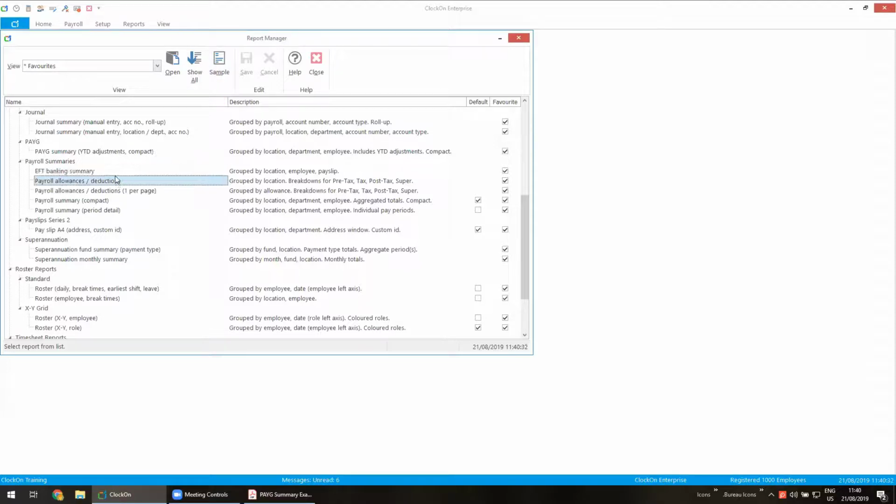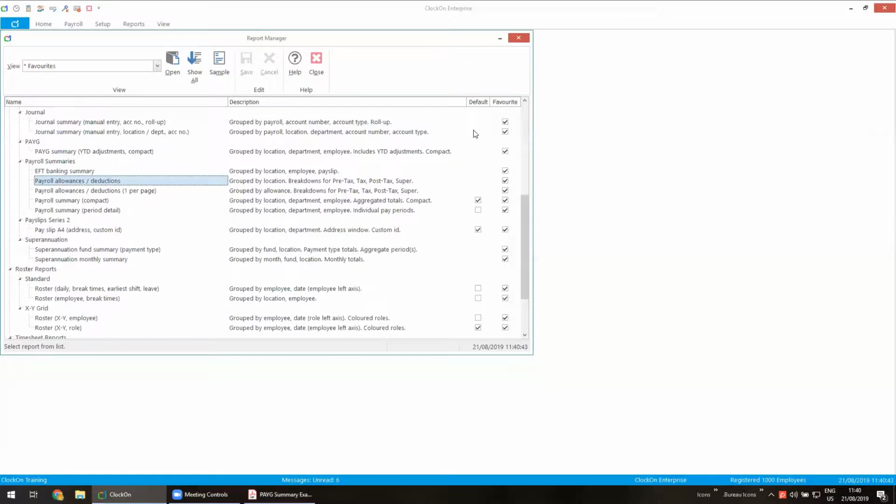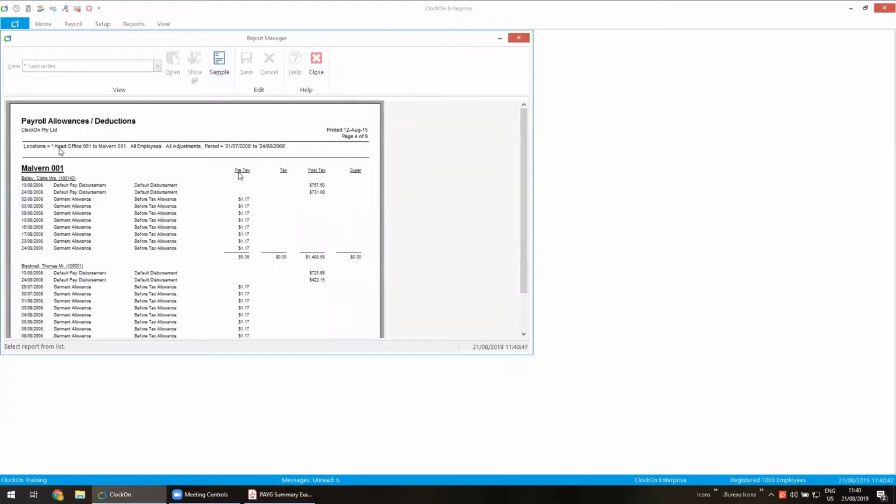We briefly touched on the payroll allowances and deductions reports. These are quite useful to be able to select what allowances and deductions are being used. It also gives you a breakdown of if they're before tax or after tax or a part of the super information there.